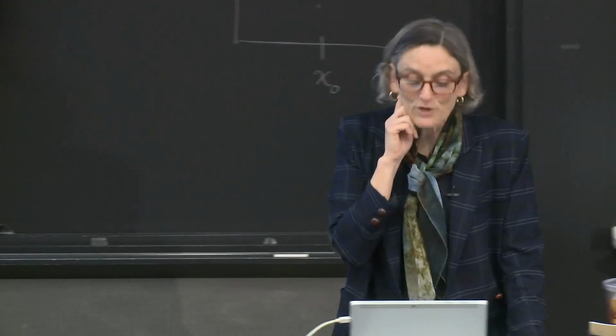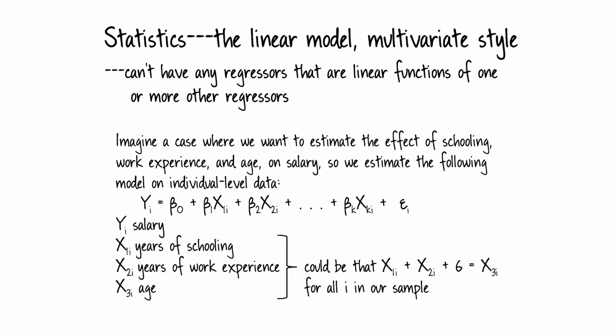So first of all, if I tried to run this regression and this linear relationship existed in my data set, R would throw up its hands and say, you can't do that. Okay? So I can't even do it. So you would find that out. If this relationship didn't quite exist, it was close to existing in the data set, but not quite, R would go ahead and give you the results of this.